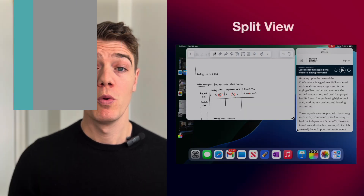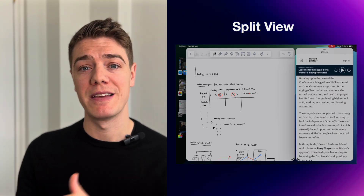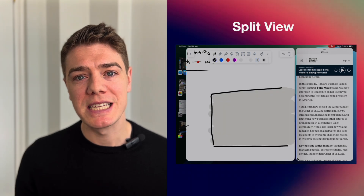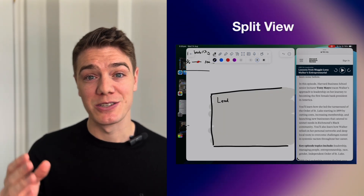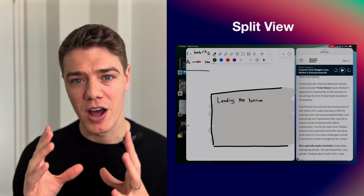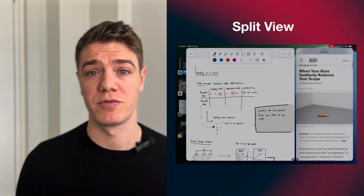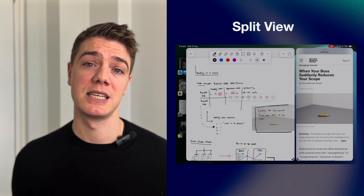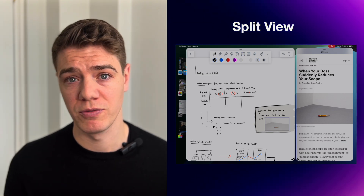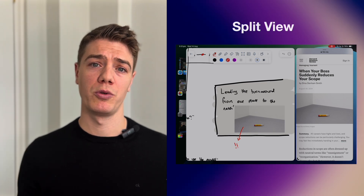Here are a few quick tips to get the most out of your iPad for note-taking. The first — no surprise — is split view or Stage Manager. You're able to take notes while reading information at exactly the same time. This lets you stay completely focused without looking away from your screen. I like to use this when jotting down key points from a PDF with the latest industry press, or for students taking notes from a video loaded up on one side while writing on the other.